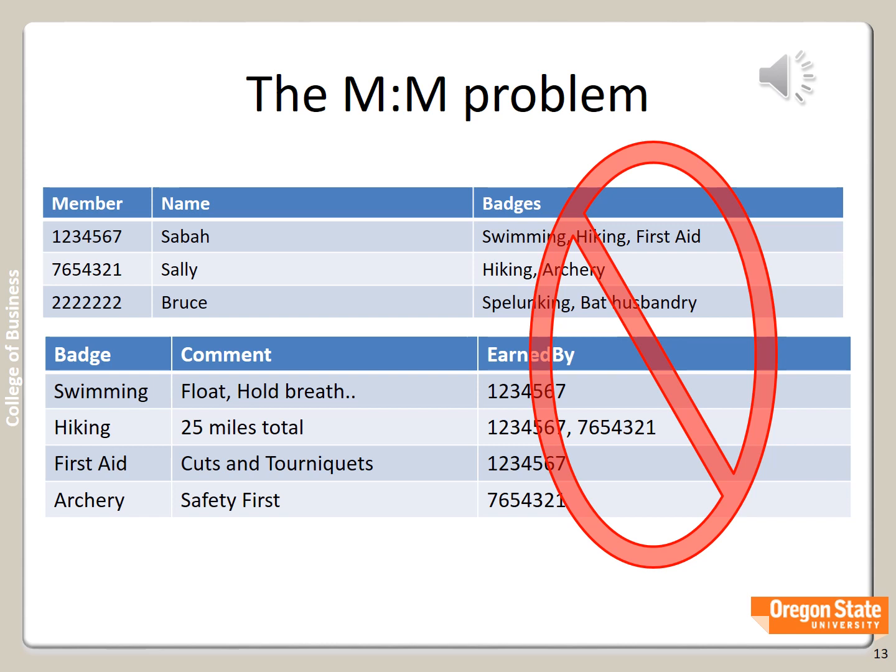In this case, if we were to add a member ID to the badge entity, we can only record one scout who has the badge. And if we add a badge name to scout, we can only record one badge for any given scout. This will not meet the needs of our system. Some database systems do allow multi-valued attributes that might store, for example, a list of badges a scout earned, like swimming, hiking, and archery, but this makes it much harder to manage integrity and performance. This example, by the way, demonstrates the need for database normalization.